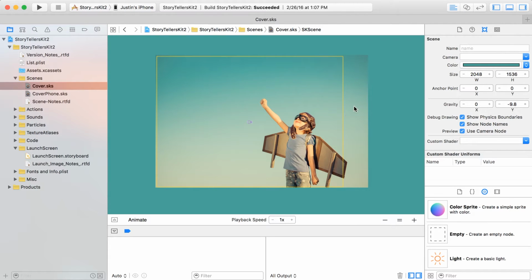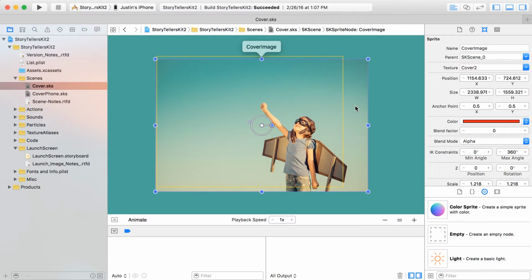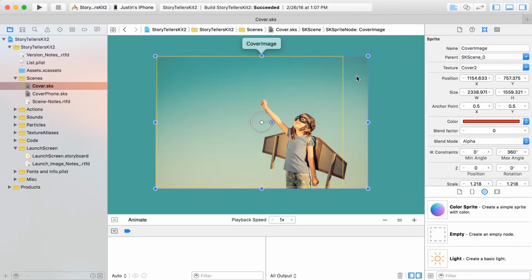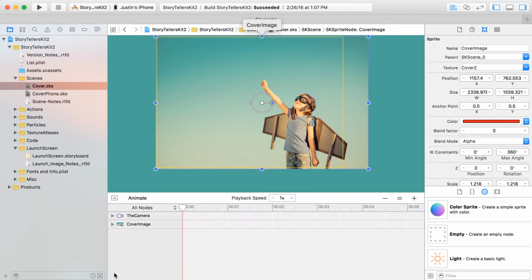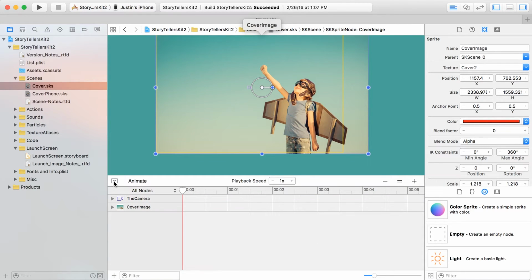So if I did want to scale this up like that, at least the background color would match a little bit. But I'm mostly just doing that so you can see how to set the color of the background in there. And let's go ahead and animate this guy. You'll see this option right over here, animate. Just click that little box to make that go in and out.